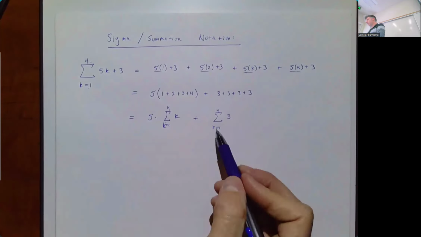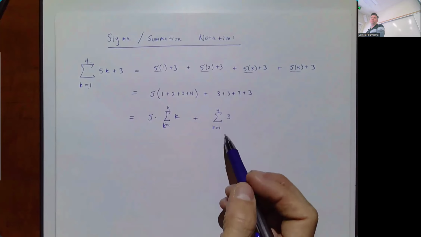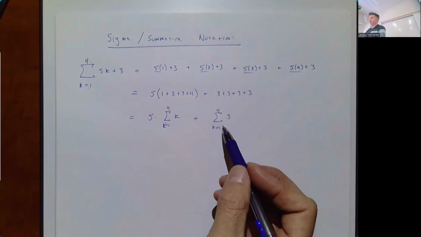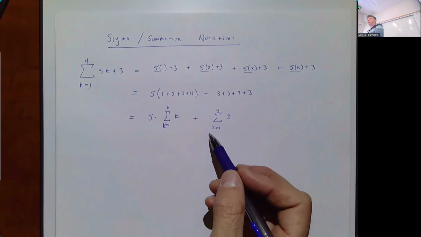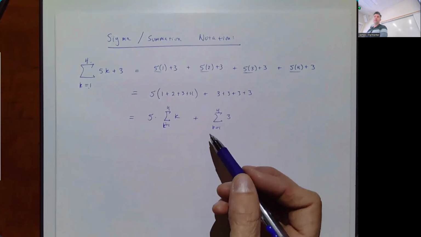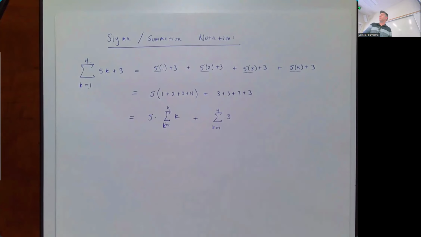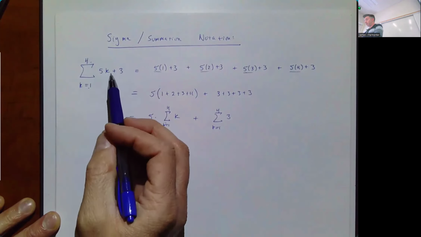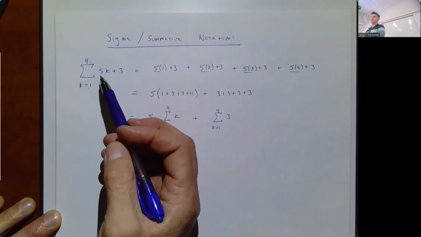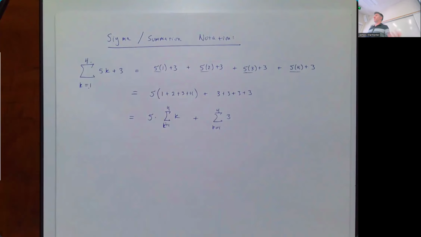This last part's a little bit weird, but if I'm going from k equals 1 to 4 of 3, when k equals 1, I get 3. Plus when k equals 2, I get 3. Plus when k equals 3, I get 3. Plus when k equals 4. Right? It's like a constant function where you plug in different values of x, you still get the same output no matter what you plug in for x or k. So the point here is that you can take a summation of some stuff and break it apart across addition or subtraction into multiple summations, and we can also factor out or pull out any constants in front.